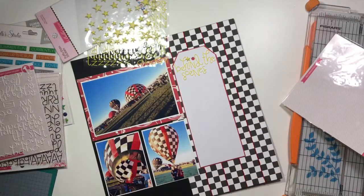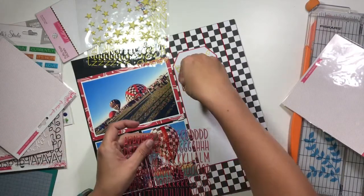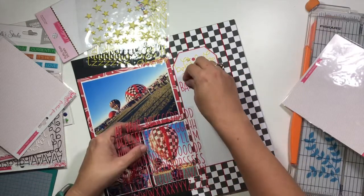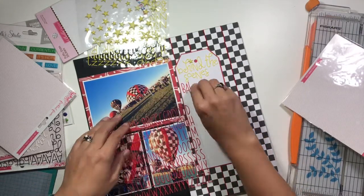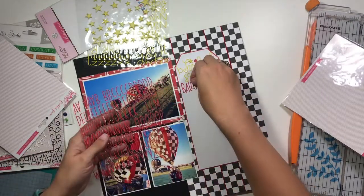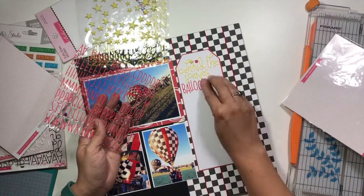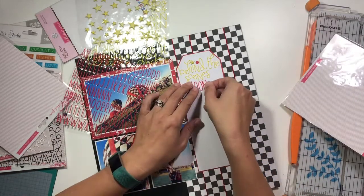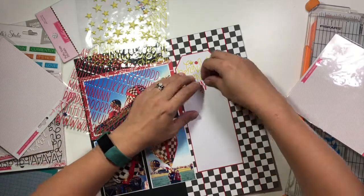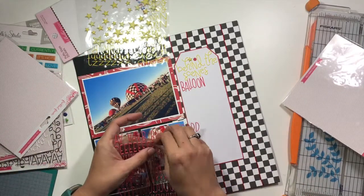I'm looking at the black ones that are the same font, and I decided to change up the font instead. Because they're both puffy stickers and they're very similar, it's going to allow me to change that font if I want to, but still create a seamless look. So for Balloon Fest, I'm going to use these red puffy sticker alphas, also from Freckled Fawn, but they're capital letters instead of having that variety and that scriptiness. These are going to be more of a different look. I really like the way that those two different fonts kind of play together on the page.